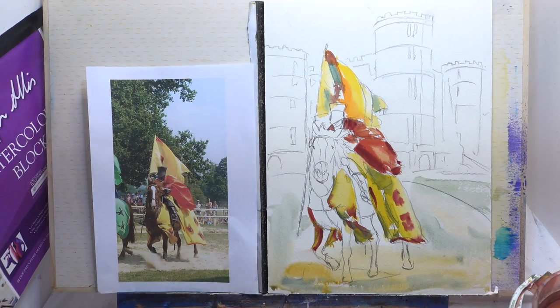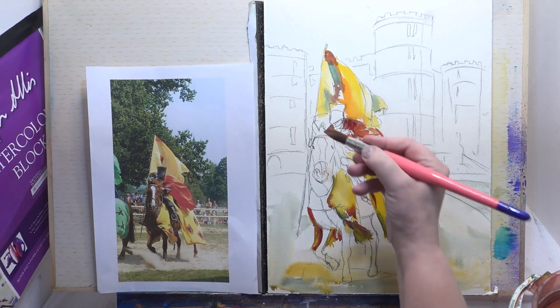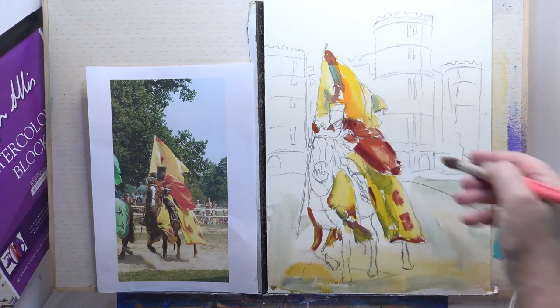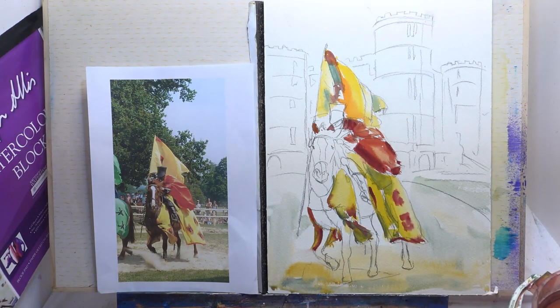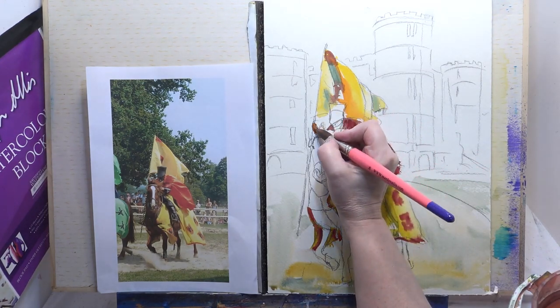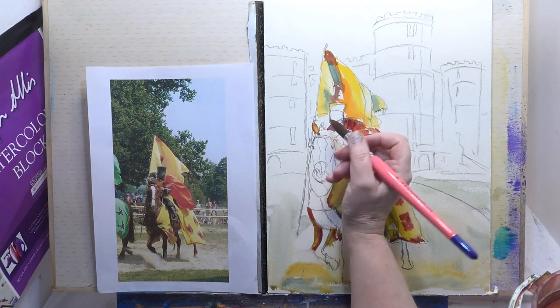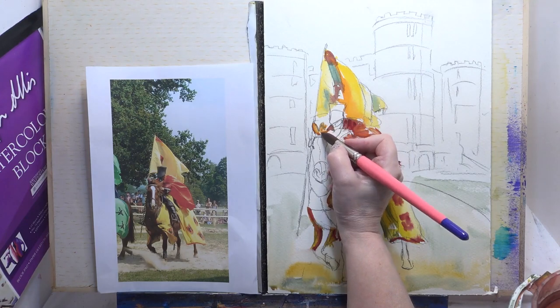Now I think for the horse. Now some really, really good horse colours are burnt sienna. And I think some rich sepia would be good too. So let's start with our burnt sienna. Sort of chestnutty horse colour, and where the light's catching it, just more water. It is quite light. It's a wispy mane bit.